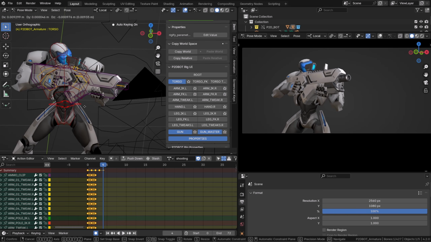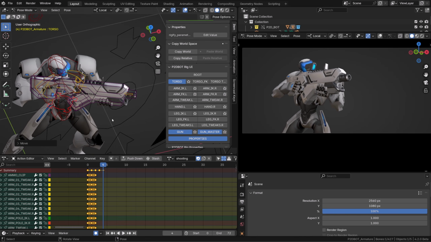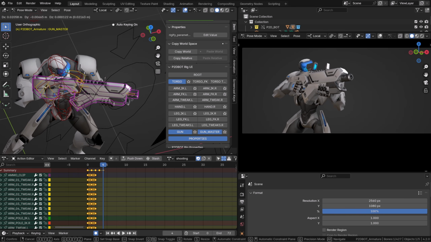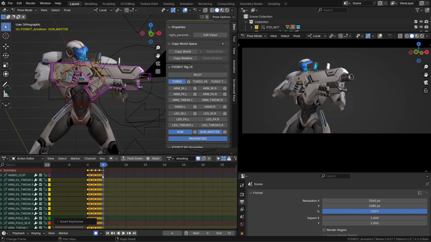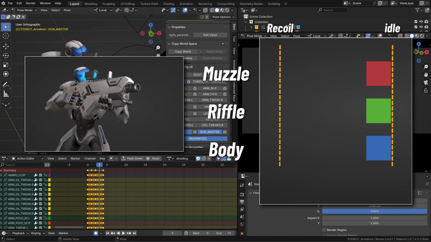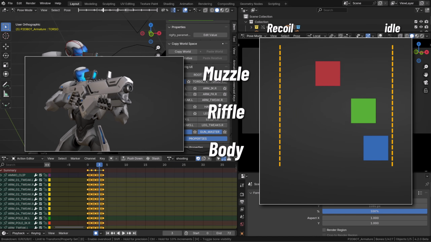But the thing is, we will do that like 2 or 3 times, and each time we will slightly change the position of the gun, the position of the character, so that it doesn't look like we're repeating the same cycle every 4 frames. So this is our pattern. The muzzle gets inside the gun in 1 frame.